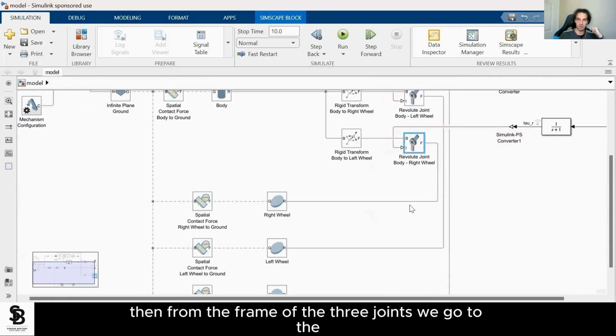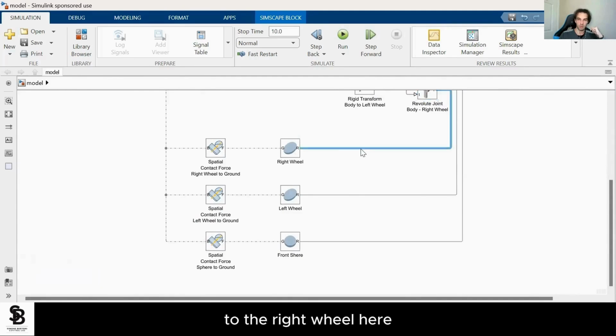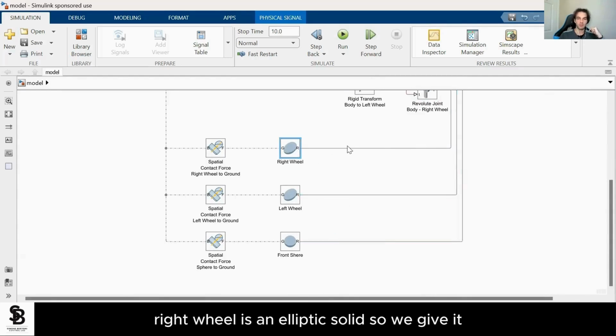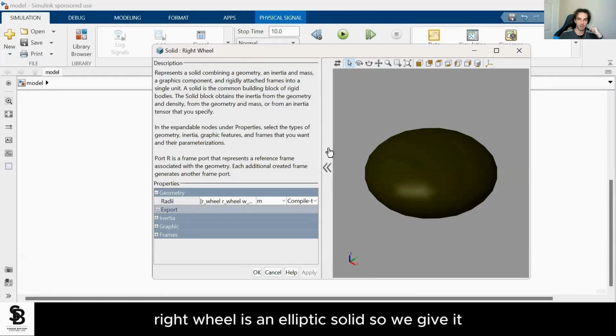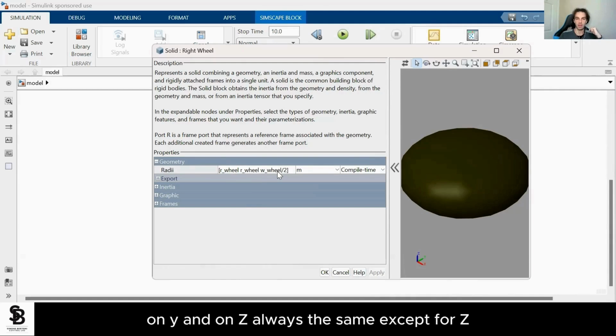Then from the frame of the three joints, we go to the right wheel here, to the left wheel here, and to the sphere. The right wheel is an elliptic solid, so we give it the three radii: radius on X, on Y, and on Z. Always the same, except for Z, which is half.